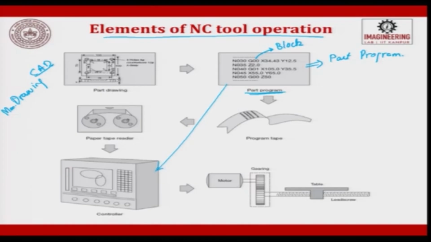Otherwise, the program will be written and then punched onto a tape. This is a paper tape, and it will be used several times for running the same component to produce in a batch. The program tape is put in a tape reader. If it is a long, lengthy tape, it is put in a spool. There is an in spool and an out spool, so the program runs through it.